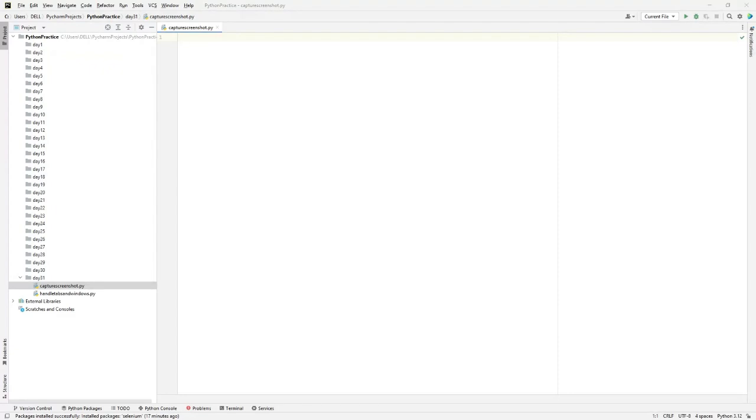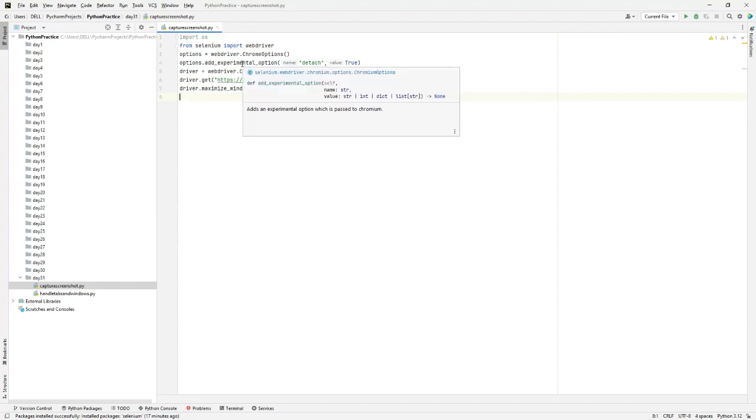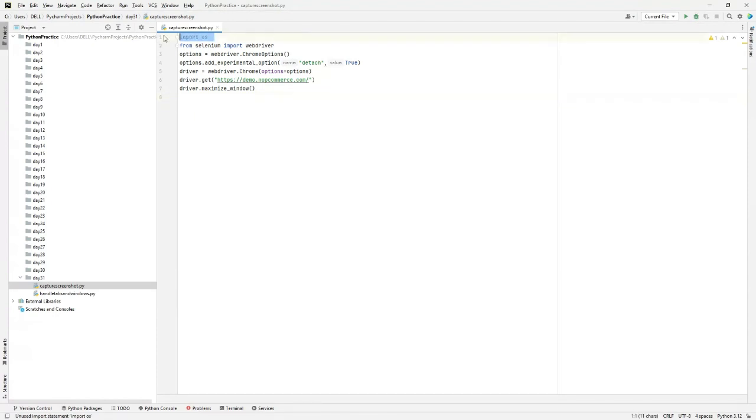For every automation script, these are all the basic things which we need to initialize before writing an automation script. So importing OS. OS is nothing but operating system. Wherever I am working, like in the Python practice, this is the folder which I have been working in. We can get the current working directory with the help of OS. And from Selenium, we can import WebDriver, desired capabilities, initialize a driver variable, and open this particular URL. And after that, I am just maximizing this.